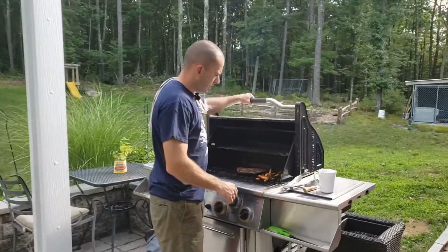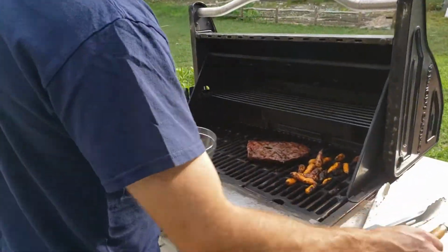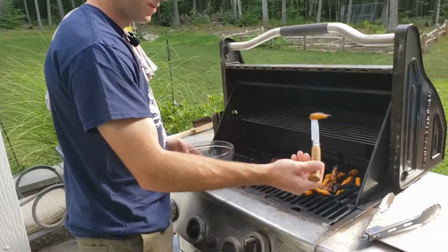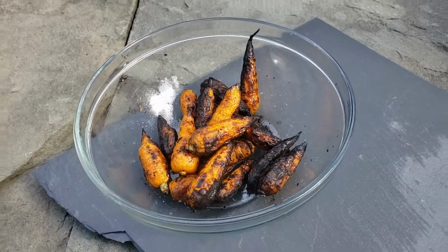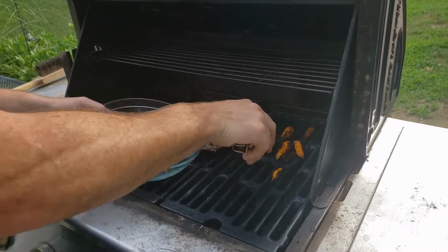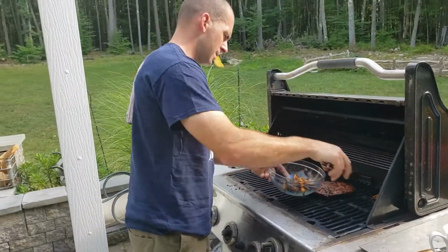So with the carrots, we're looking for a nice char on them. And if you're unsure, I just do these on high. If you're unsure, just take your knife like a good gaucho would have, and if they feel soft, they're done. The steak just needs a little longer, but I want to get these carrots off before they get too done.